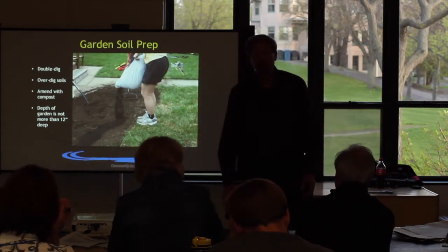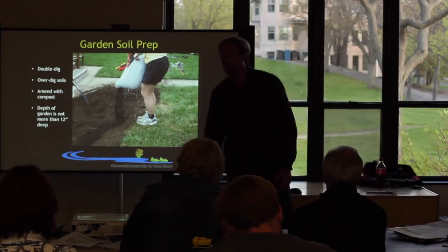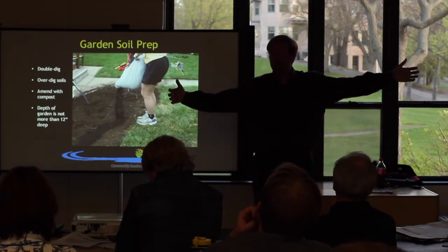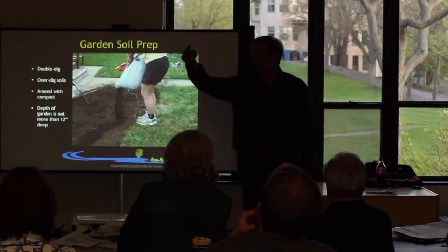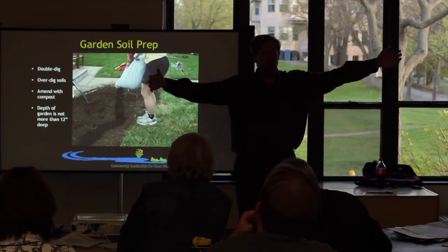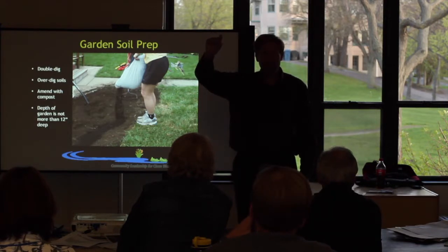Once you've taken out that extra soil and you're getting close, then you add the compost back in. Now here's a little math bit for you. If your rain garden is 100 square feet, how much compost do you need in cubic yards to get 3 inches? It's not very much at all. If you want 3 inches, 3 divided by 12 is 0.25. So you take 100 square feet, times 0.25, and now you have cubic feet. And now you need to go to cubic yards, so you divide by 27.